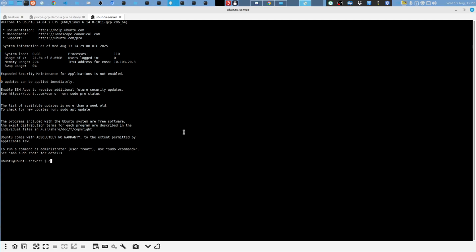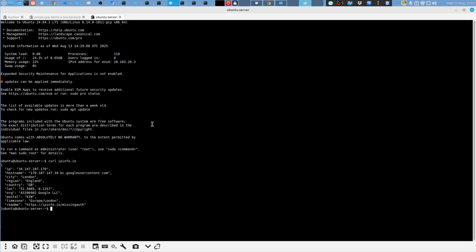And if I do curl ipinfo.io, this URL is allowed to go. It says this instance can go into the internet, and the public IP they are leaving is this one, 170. Then the NAT gateway is working.